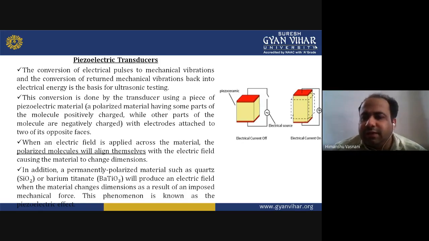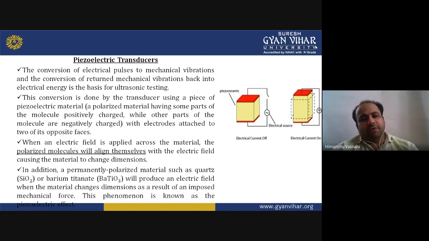On the right side of the diagram, you can see the electrical source, and how the dimensions change when the electric current is on.